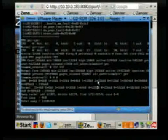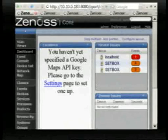Right. All right, so what we're looking at is the Zenoss software running on Fedora or CentOS or any of your favorite Linux distributions in a VM player. But to actually talk to it, we do all that through the web. Yeah, that's right. So you can see this here, and this is not very exciting, as you can see lots of numbers and so on and so forth. But basically, the system has just booted up. But now you can interact with it through the browser.